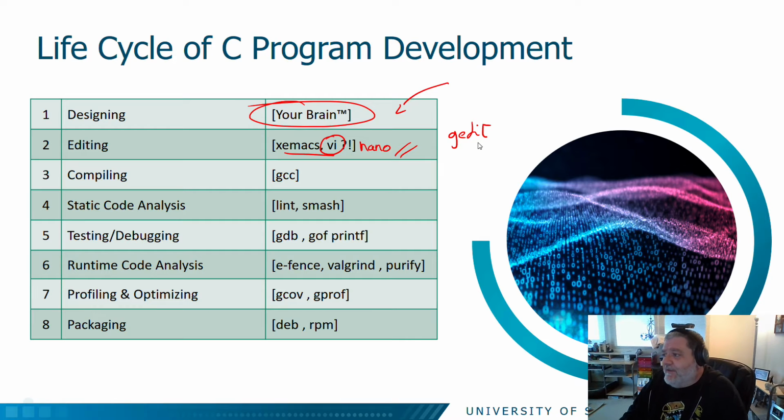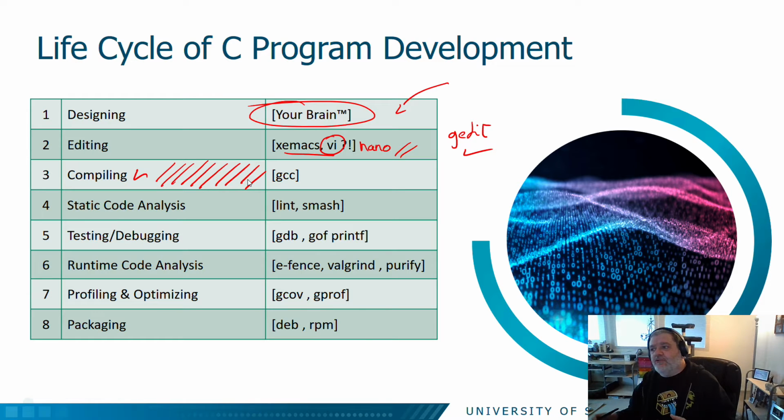So now the problem is, with this step, we have text files that represent the source code, okay? How do we convert that into an executable? Well, that's going to be mostly the role of the compiler. But when I talk about the compiler in step number 3 here, I'm really talking about a bunch of different tools that work like a tool chain together to translate your source code into something that can run on the operating system of your choice. In our case, it's going to be Linux.